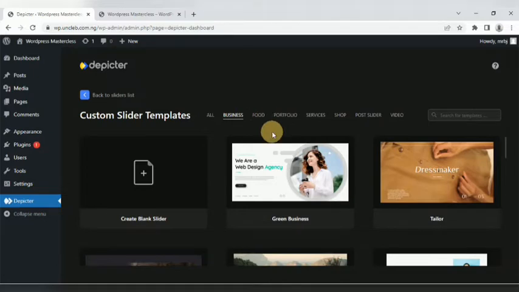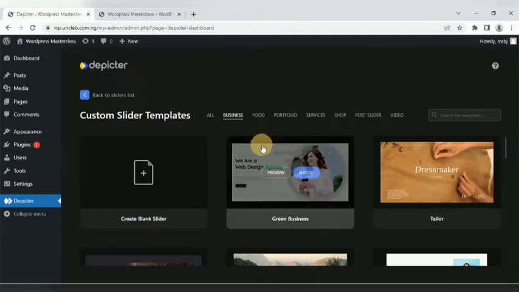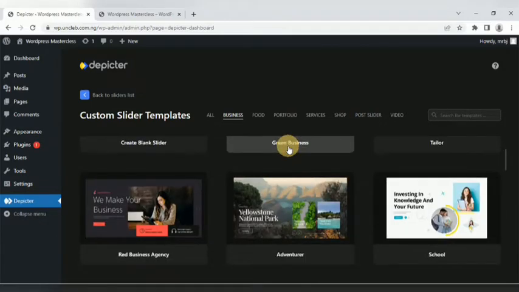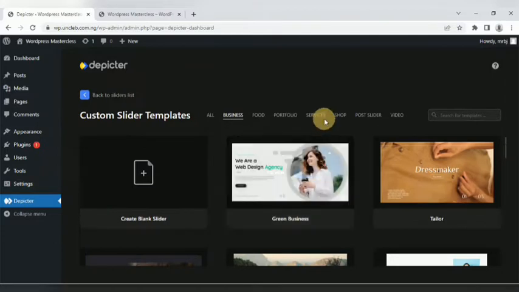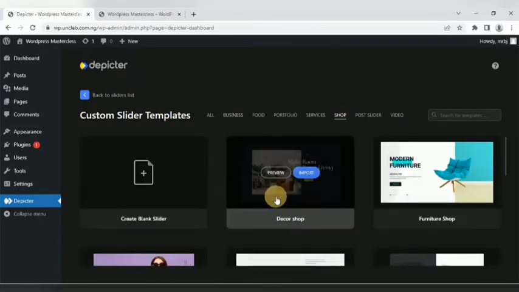So I'm going to show us how to do one like that. Take for instance this. Let's go to the shop. Probably you want to use one on your shop, so let's go to the shop here.